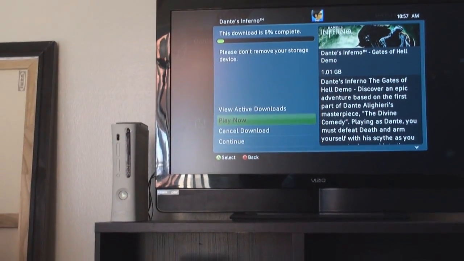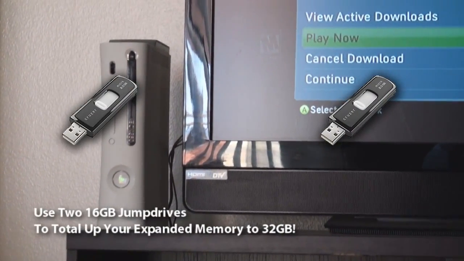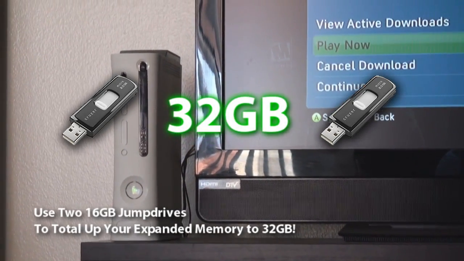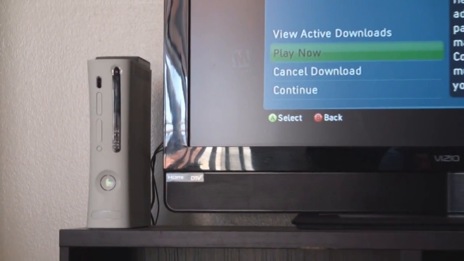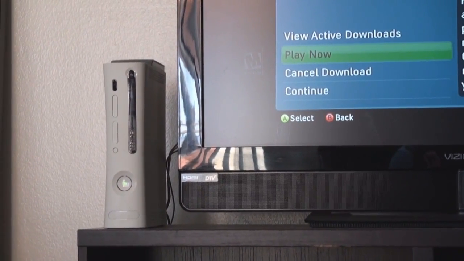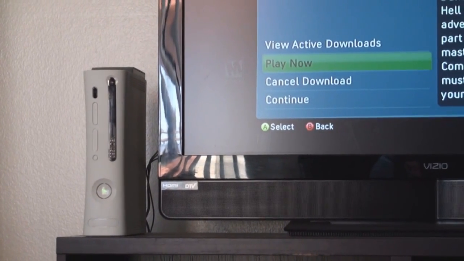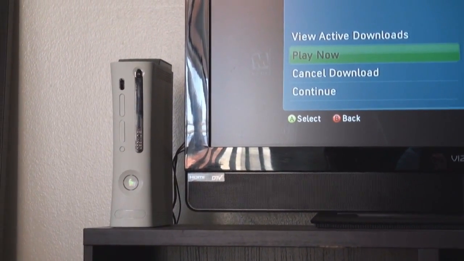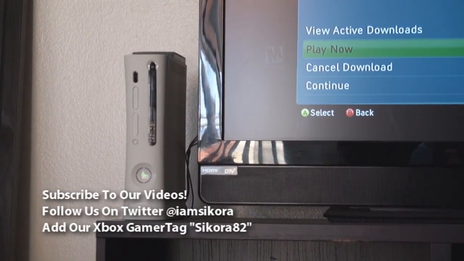What you have to have is at least a 1 gigabyte jump drive to throw in there, but you could also throw in up to two 16 gigabyte drives for a total of 32 gigabytes on top of your actual hard drive that you have as well. A lot of people have an Xbox Arcade. They don't really have any space at all, so this makes their lives 10,000 times better. They could download demos finally and all that kind of thing, because they only had about 256 megabytes on that crappy little memory card on the front.